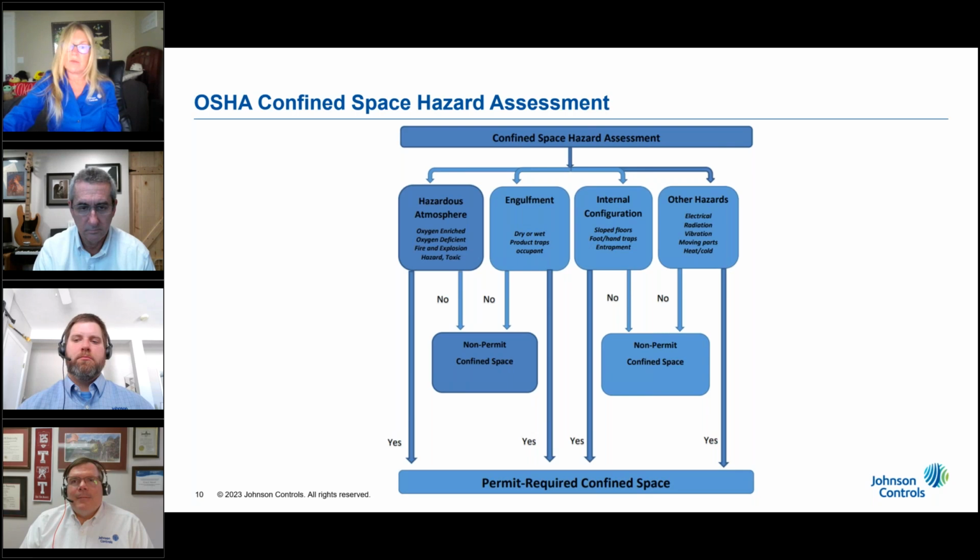It's very common for a confined space in a water distribution system, such as an underground large water meter vault, to be oxygen deficient. And moreover, the sudden flow of water from either a break in a pipe or a failure in a fitting in a water meter setting could quickly engulf a worker and entrap them. There may also be numerous foot and hand entrapments in an underground large water meter vault, and depending on the time of year, extreme cold or heat can create an additional hazard to a water utility worker.